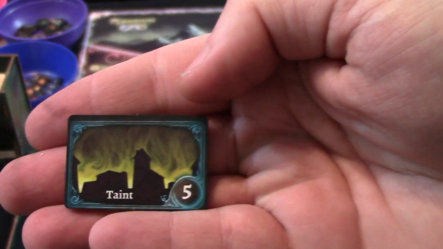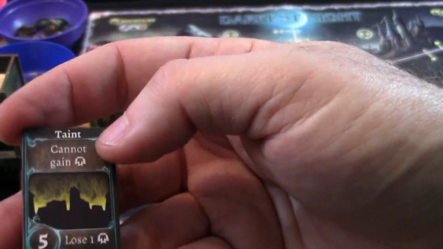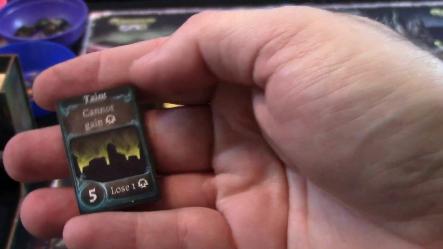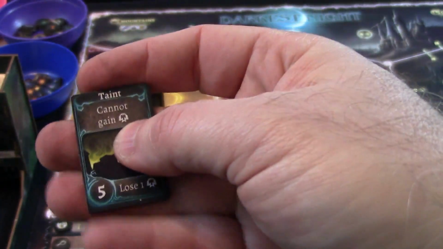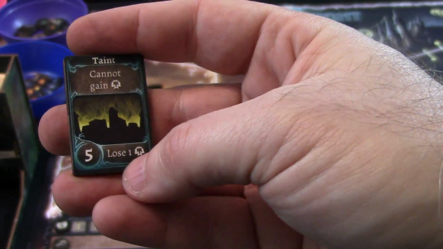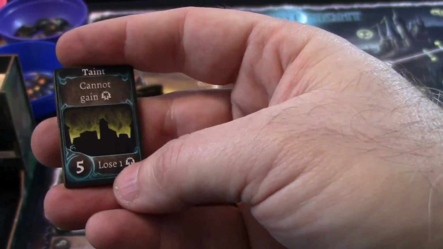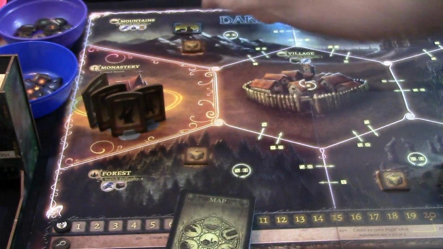So up in the mountains, we're going to have a taint. And what does a taint do? Well, to defeat it, we have to beat a 5. And what does it do? Another cool part is that the flip side has all the same information. One of the things I didn't like before is that when you flipped it over, you lost the cool artwork, but now you don't. It says taint: you cannot gain any grace there, and if you fail against it, it doesn't do anything to you. Like, you don't have to fight it or anything like that, but if you fail against it, you lose a grace. So we're going to take the taint and put that up in the mountains.